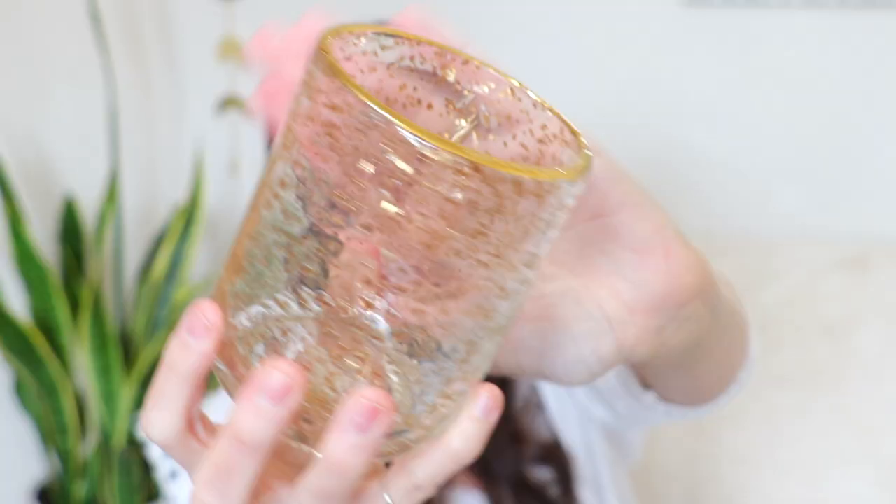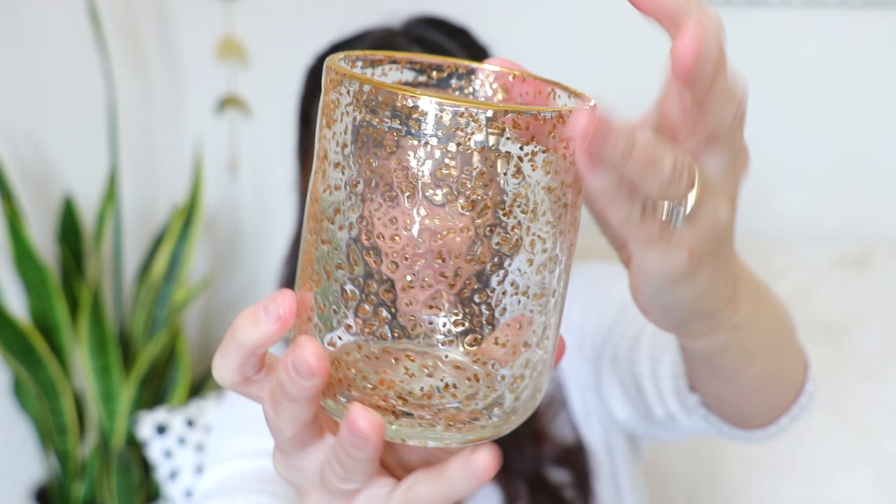The next two things I picked up were actually for candle making. I always buy candle holders for my candle making and I found these two beautiful candle holders. I used one actually for my TBR jar if you guys watched my last video. They are these beautiful glass jars with a gold glitter detail on them and I love these so much. I think these are going to make the most beautiful candles. They have this really pretty gold rim and it's just so pretty. I find candle holders a lot at Goodwill — they always have random jars. And you could also use these for brushes, pencil holders, whatever. These kinds of things are always really fun to buy because you know you're going to use them no matter what.